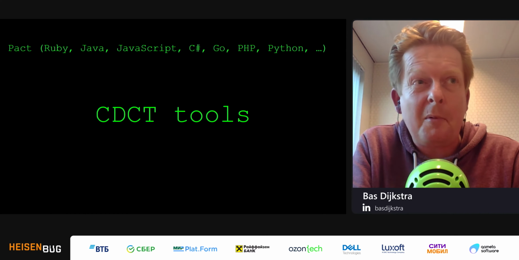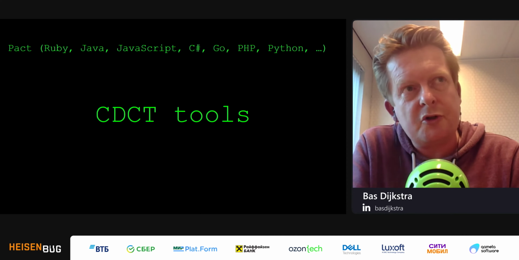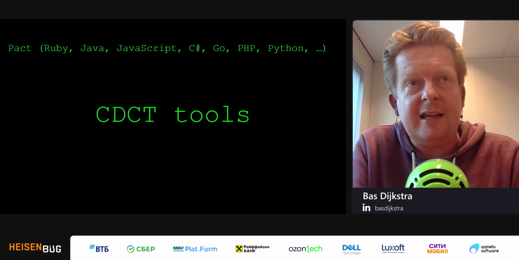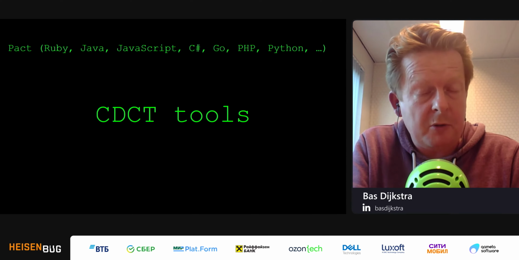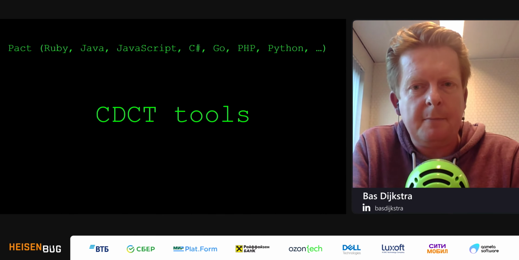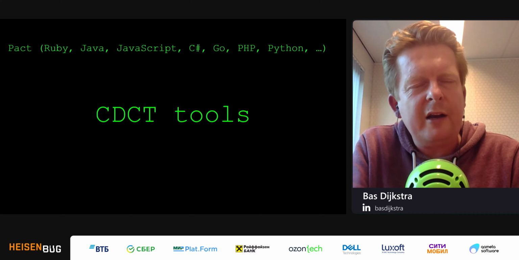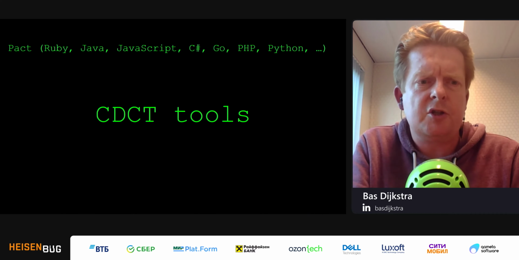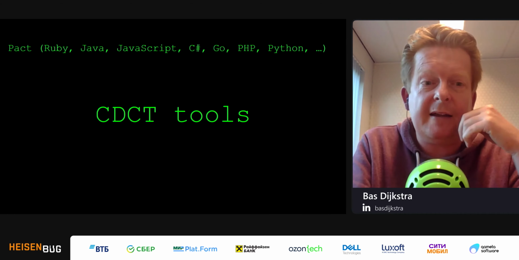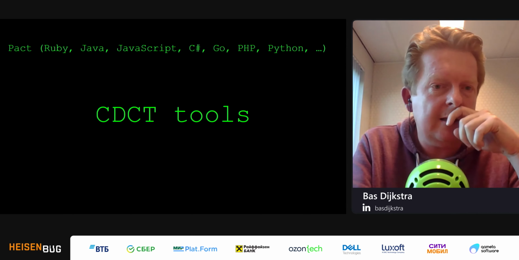And probably one of the biggest reasons for that is A, it's open source. B, it has a fantastic community. More about that in a bit. And it's available for quite a large number of different programming languages. So you see a couple of them here on screen.